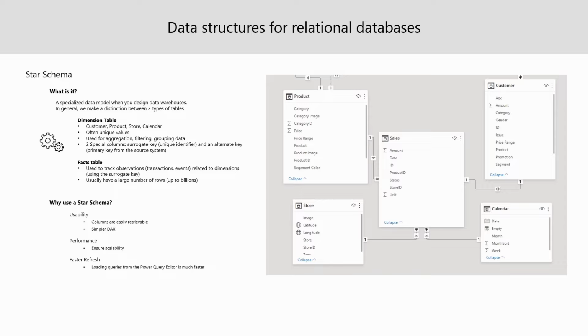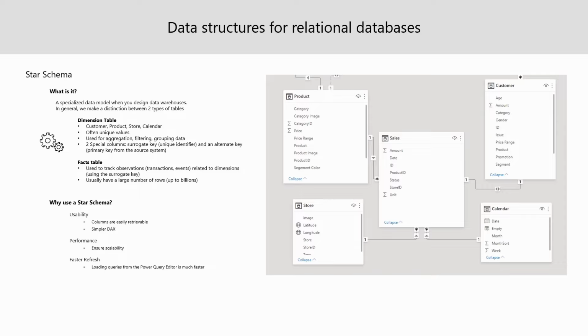Setting the correct relationship between the tables in a data model is important because the relationships decide the direction of filter propagation in Power BI. A star schema is an example of a data model when you design the data warehouse, and it's best practice to have a star schema whenever possible. It allows for better performance, it's easy to visualize, and it's also easier to use DAX functions later on.